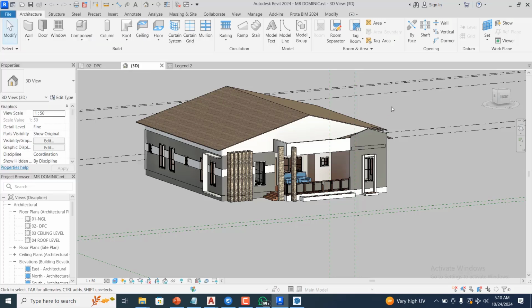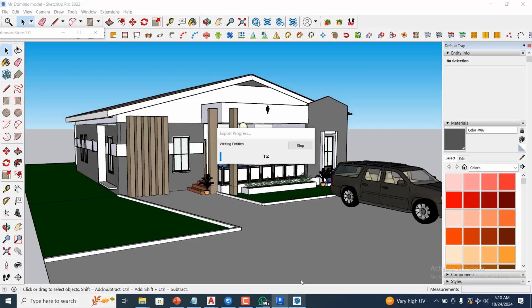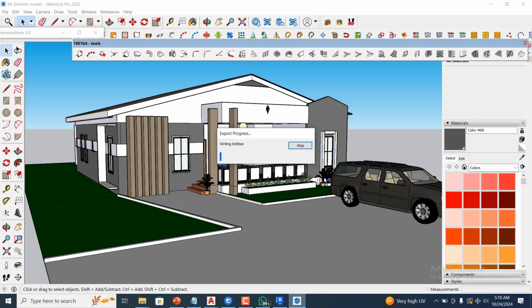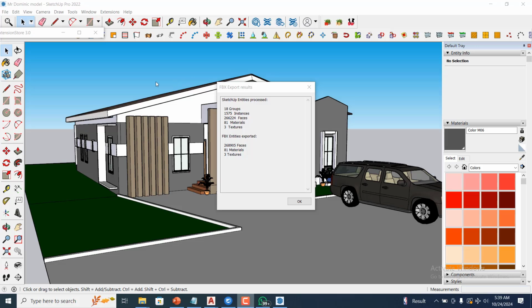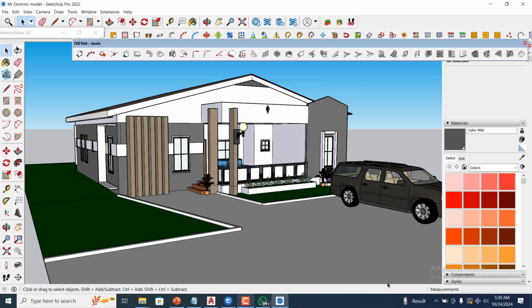Okay, so I've been able to demonstrate that. So you have to patiently wait for this to load. Okay, so we will have to wait for it to load. All right, so once it's done, this is what it will show you. You just click on OK. Then you come to your TwinMotion.